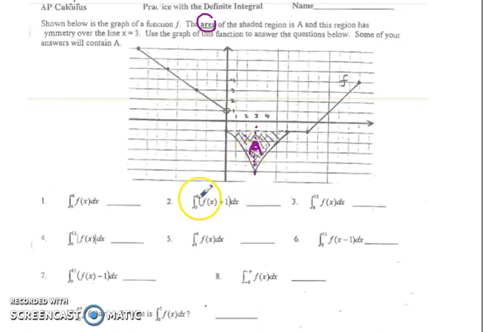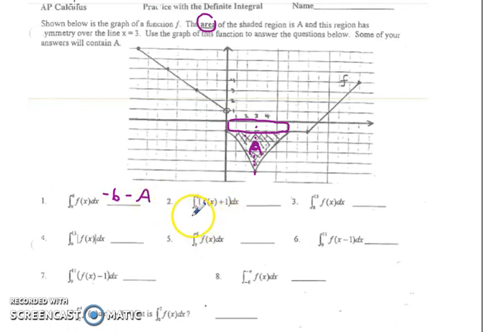equal area. So the first question here is, find the integral from 0 to 6, and of course include A in your answer. So from 0 to 6, we have this rectangle, plus we have the section A. This rectangle has an area of 6, but of course it's below the x-axis, so the integral is negative 6, and A has to be signed negative, so we call it negative A.